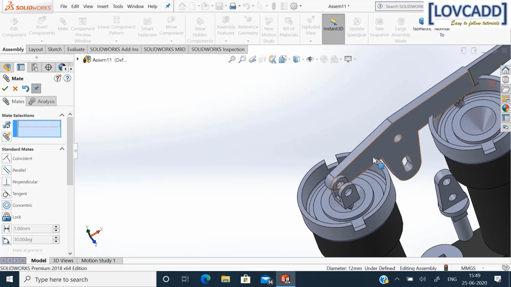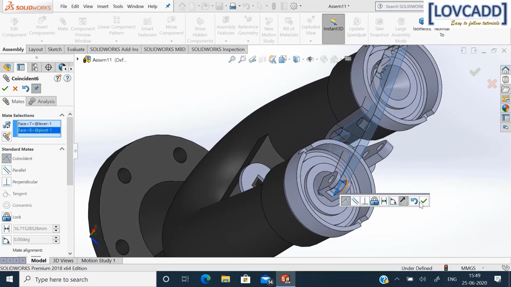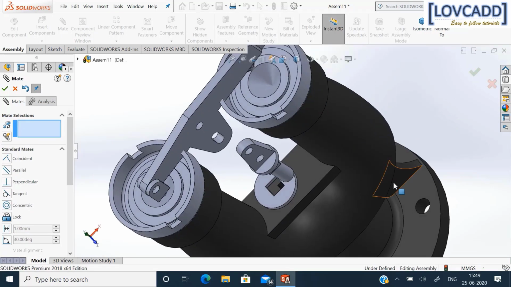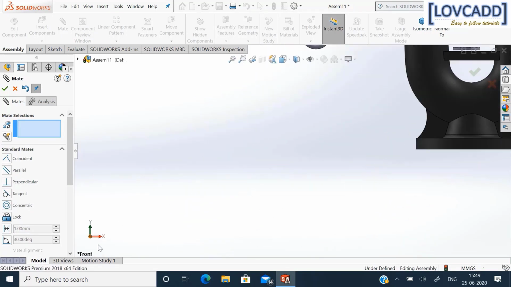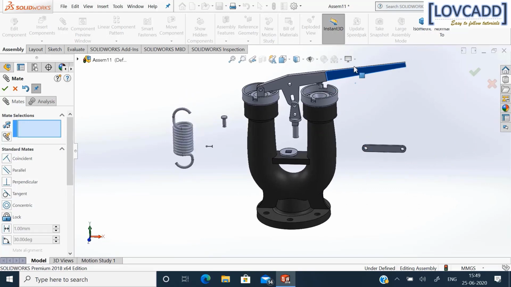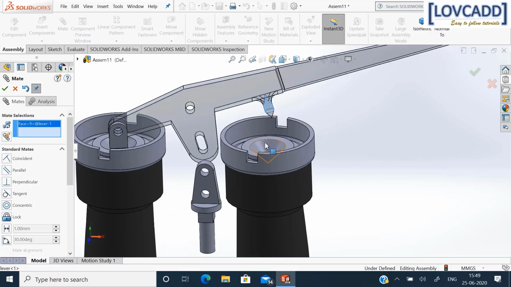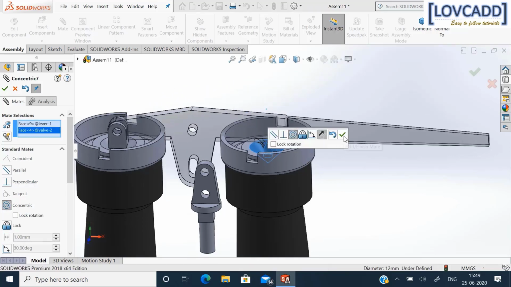Okay. Select this side of the lever and this inner side of the pivot. Okay. Let me adjust this. Now this pivot part of the lever and this surface. Okay.